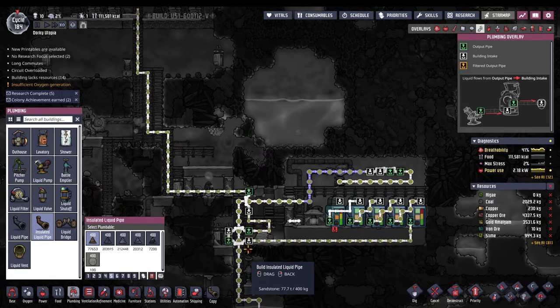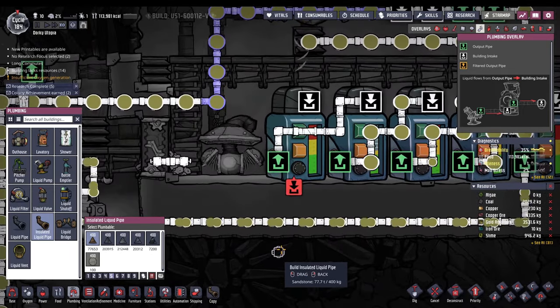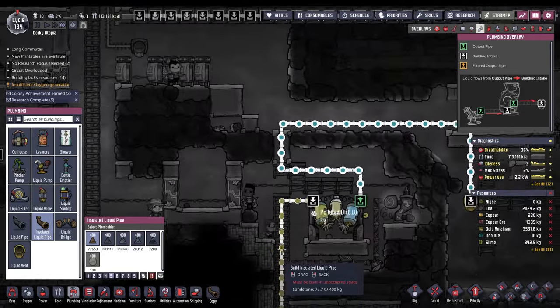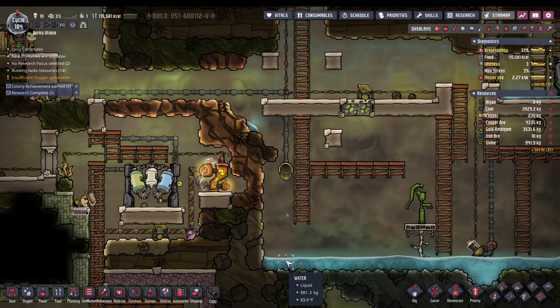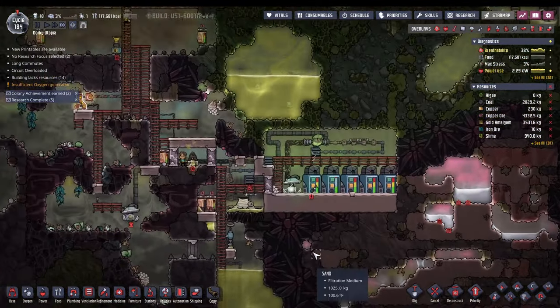Plumbing, pipes, look what's going on here. Definitely just coming out of there, going through there, getting cleaned up, coming down here. No germs in the water. Getting pumped out.